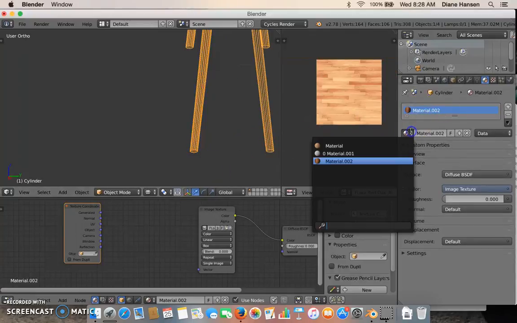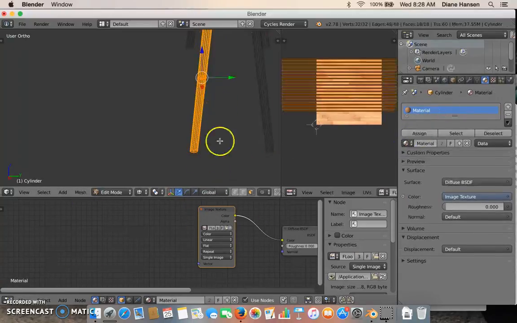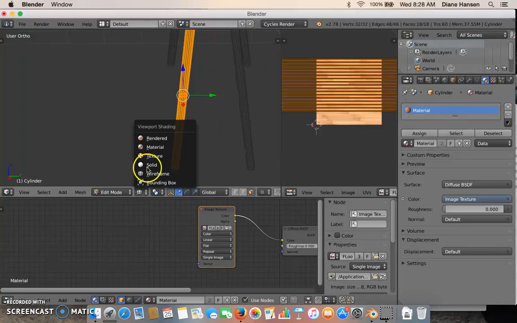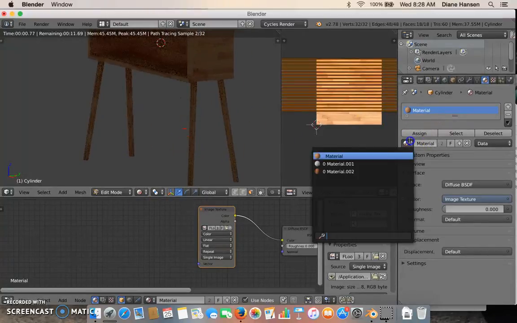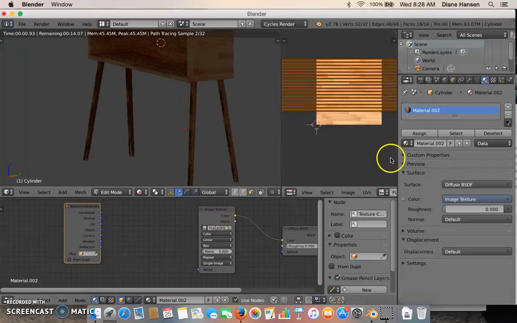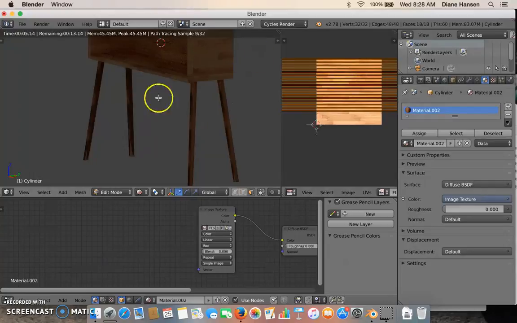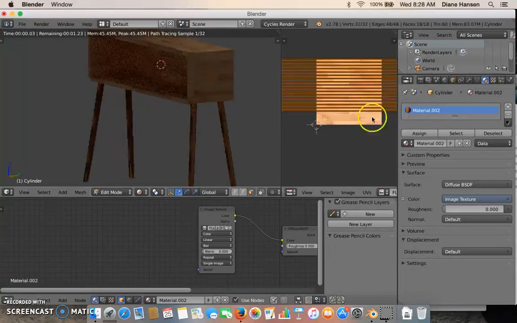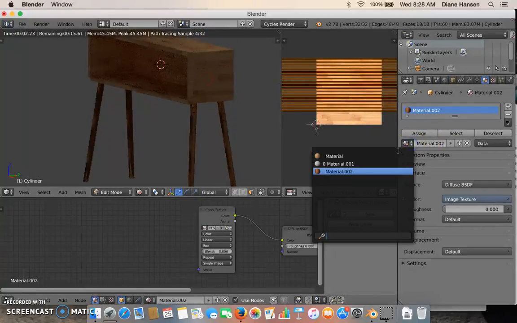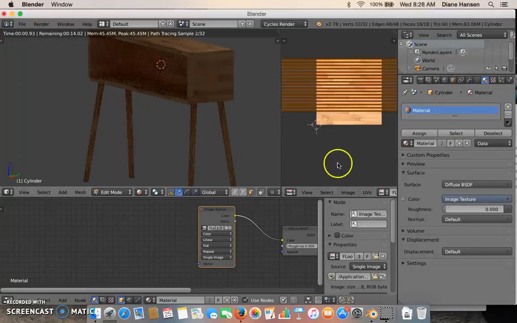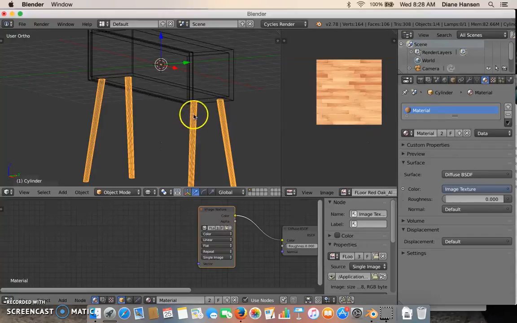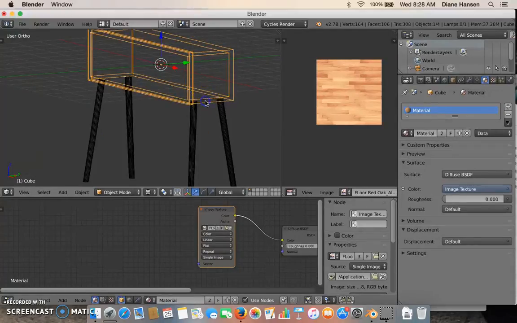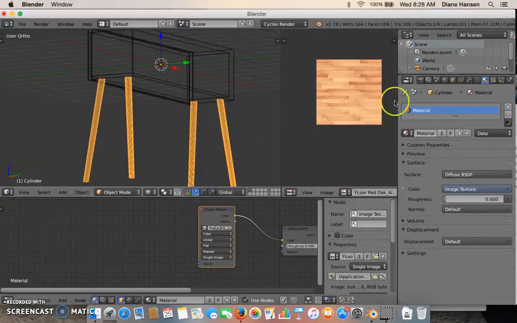Now, I'll just go back to this material. Sorry, I'm moving kind of fast. So basically what I did was, we were making this other material, and I said, it doesn't need a new material. I can use the exact same material as this, at least for now. So over here, I just swapped it back, because we still have 2 objects. We have our legs and this, and now they're using the same material, but let's join them now.